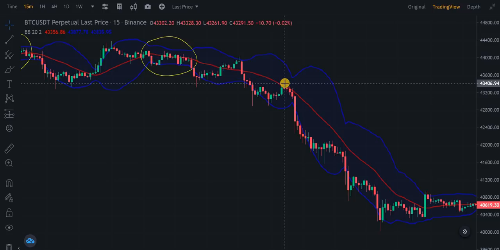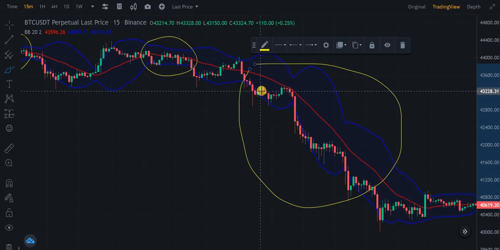What this means is that there is an increase in price volatility. Like I said, this is a volatility based indicator. So when the bands expand, that means there is an increase in price volatility. And when the price contracts, that means there is a decrease in price volatility. A trader makes profit when there is increase in volatility. A volatile market is a trader's paradise. So this is what you are looking for in the price chart.